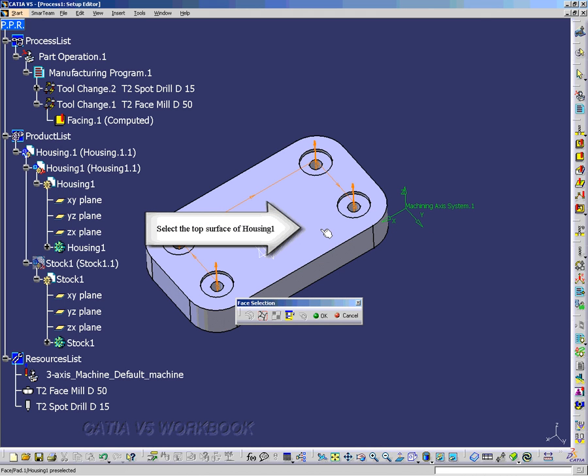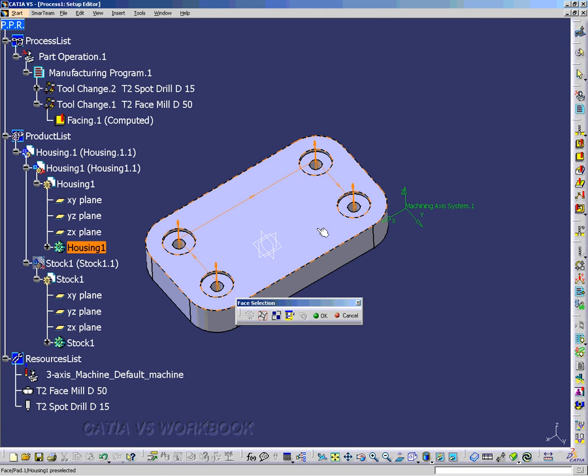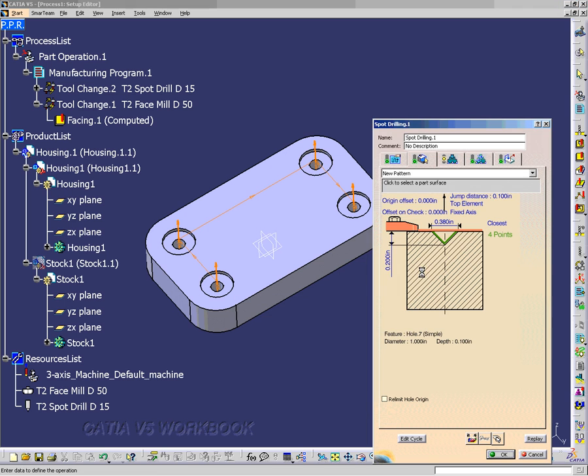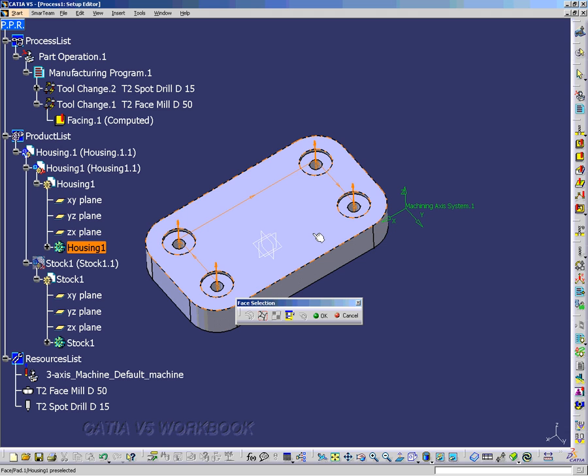Here I'm just going to select the top surface of the housing 1 product. I have to do that again, so I'm selecting the top surface there. It's a sensitive icon, and all I need to do is select the top part surface, select OK.